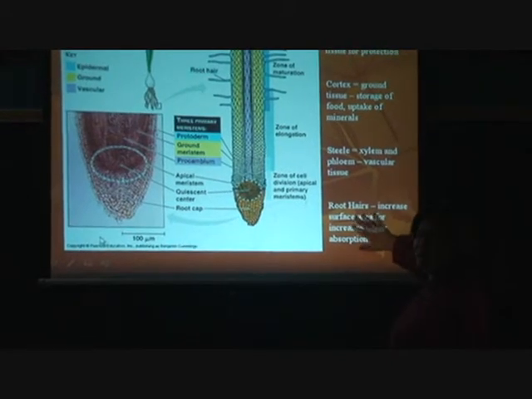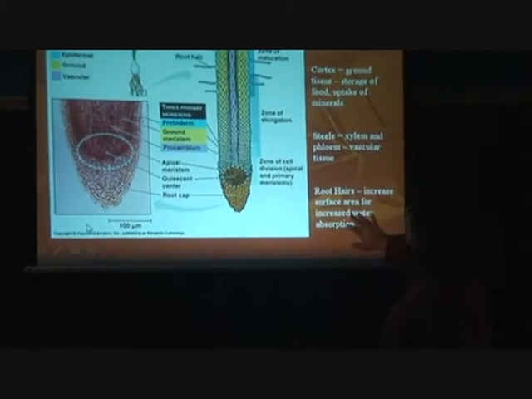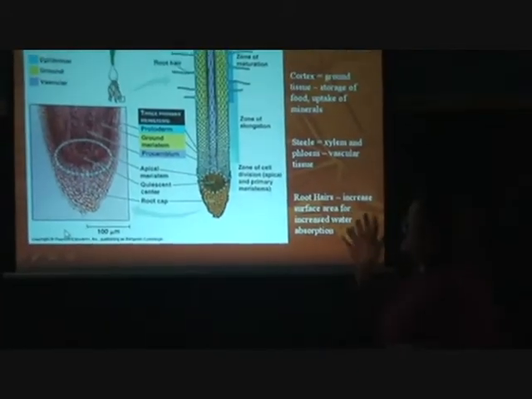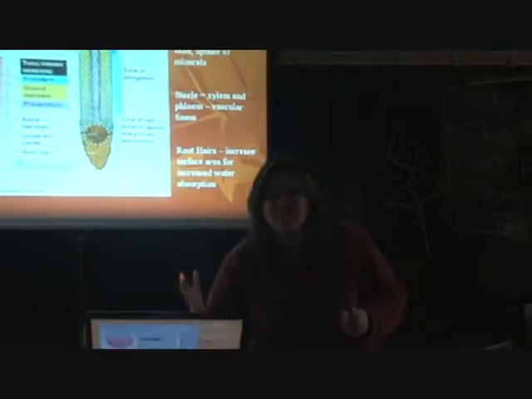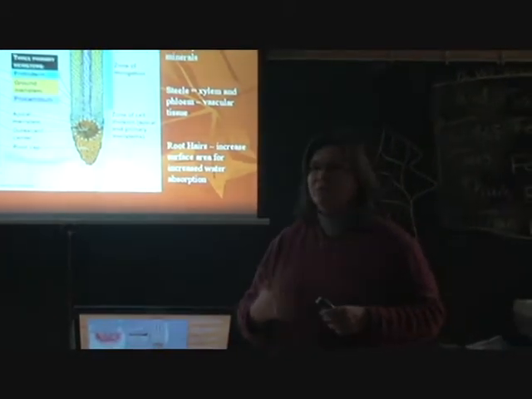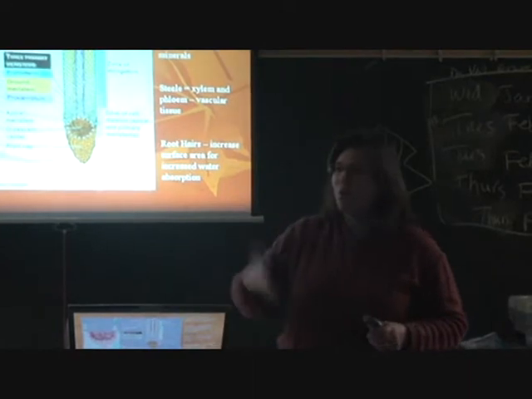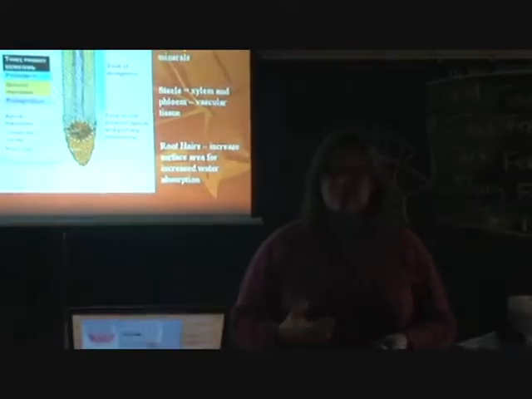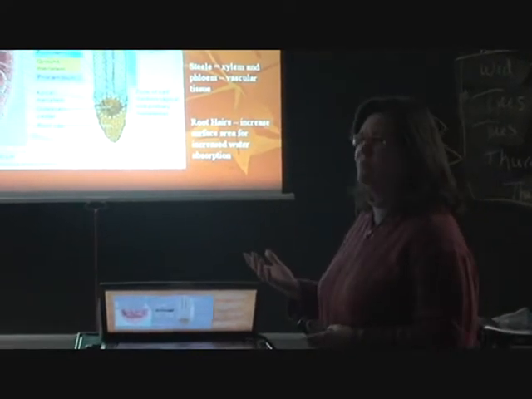And then the root hairs, it's really important to understand what those are. Those are extensions of epithelium that are coming off the root, and they increase the absorptive area of the root. Because remember, what's the job of the root? It's an organ, and what is it? Yeah, to absorb minerals and water, and then the vascular system transports it to the rest of the plant. So we want it to be as absorptive as possible.